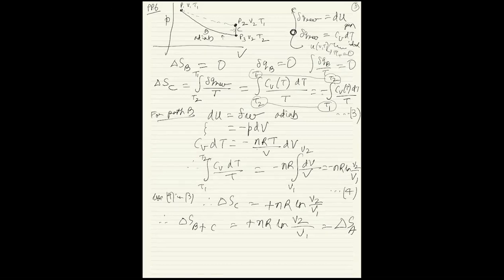So you can see for an ideal gas, this isothermal process has the same change in entropy for the system as instead doing an adiabat followed by an isochore. These types of manipulations are at the heart of thermo, and they require you to have a good grasp of the first law of thermodynamics, of when to substitute dU with C_V dT, when not to, and when to use an equation of state. That's why I wanted to do this problem in class. It's quite fundamental. Okay, any questions about this?